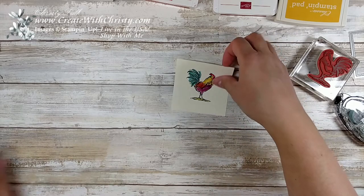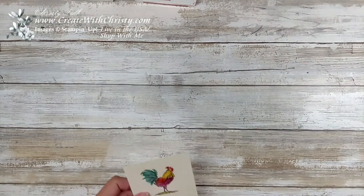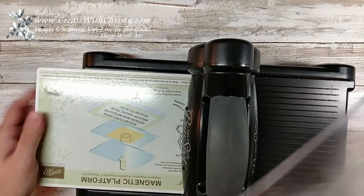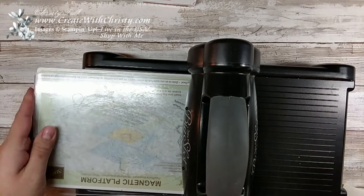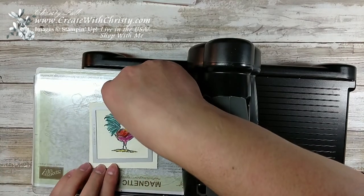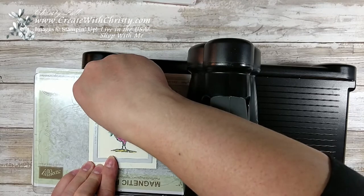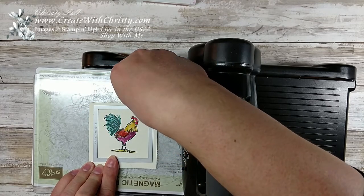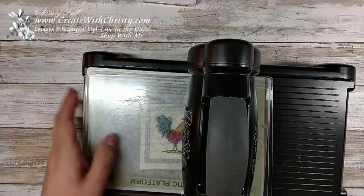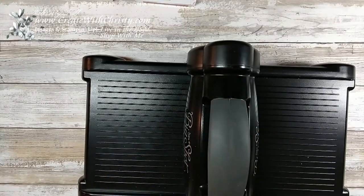I really like that. Okay, now I'm going to bring my Big Shot in, get some of this stuff out of the way. And this time I'm going to use my magnetic platform because I don't want it to move around. A standard cutting pad. Put my rooster down. This is the largest square in the stitched-shaped framelits. Kind of centered around him. Okay, that looks pretty good. Get another standard cutting pad on top. And run him through.